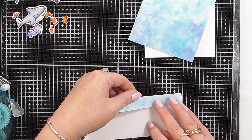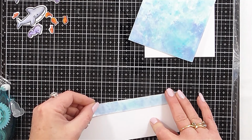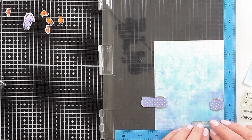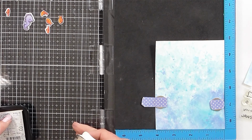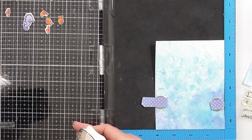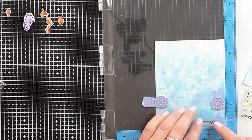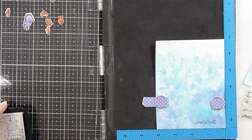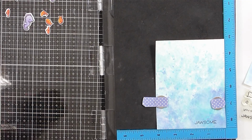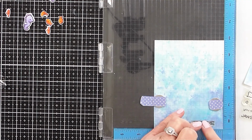Next it came to stamping my sentiment, and the sentiment I used was You Are Jawsome from the Lawn Fawn Duh-Nuh stamp set, which I also inked up with Memento Tuxedo Black ink, and of course I used my stamping tool. Now to help ensure that the placement was correct, I did use a little bit of acetate that I could stamp onto before actually stamping the sentiment onto my card. It just helps prevent me from making a mistake on the card panel when I've already spent all that time creating the background, as fun as it was.